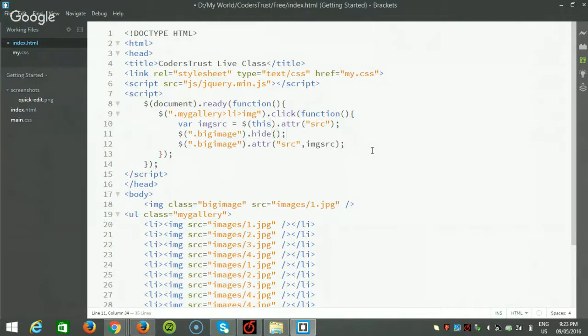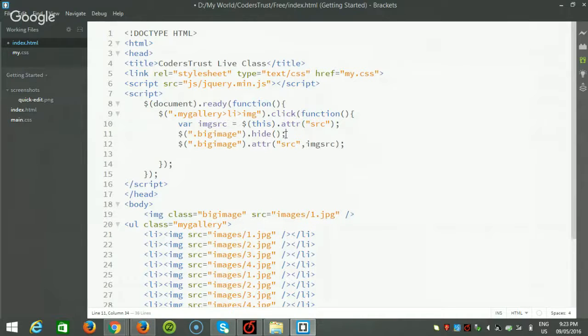That means it will be hidden for a while. And after changing the source, we'll show it again, but we'll do some fancy effect like that. Fading slow. That means it will be slowly fading.